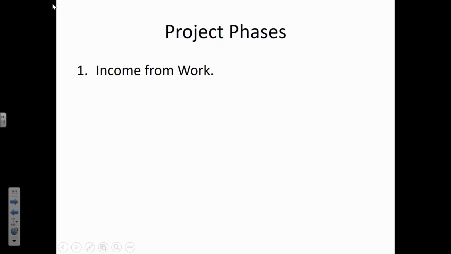Be the person who reads it really soon and starts to get those questions answered early so that there's ample opportunity for you to optimize. So income from work. What you need to do is, maybe you don't know exactly which company you're going to work for, but maybe you already have an inkling, for instance, that you want to work in government. Whether it's maybe the Corps of Engineers, or the Department of Environmental Protection, or the Division of Highways.